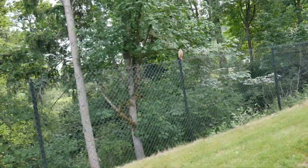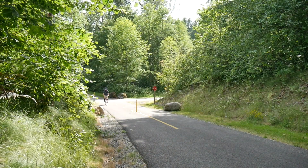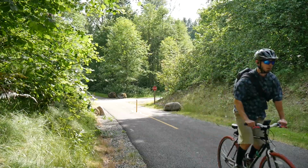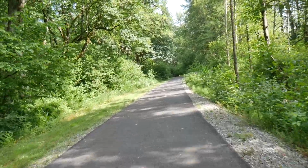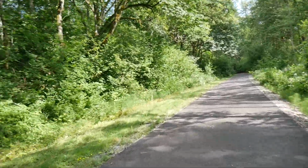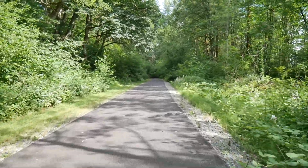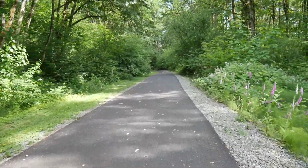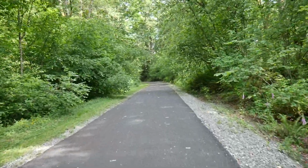Hey dude, am I almost to Wilkeson? Okay, thank you. Alright, we must be getting closer to the town because there's more people all of a sudden. I think we're closer, but this part of the trail definitely is more steep than the rest. But going back will probably be a little easier. And my ears are plugged for some reason. I don't know if it's because we're going up in elevation or what, but they're pretty plugged up.